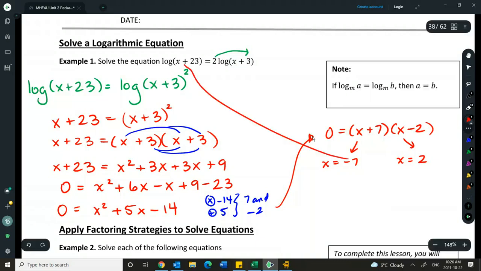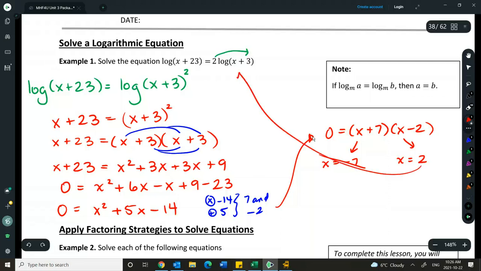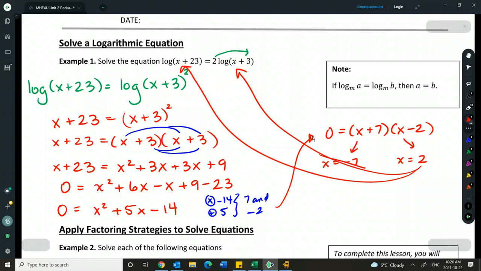So I could sub it in here, and I wouldn't be taking the log of a negative there. But if I sub it in here, I'm taking the log of -4, and that's a problem. So this, we would say, is not a possible solution because we can't do the log of a negative when we sub it in. If I sub in 2, are we okay? Are we taking the log of 0 or the log of a negative at all? Okay, then 2 is fine.